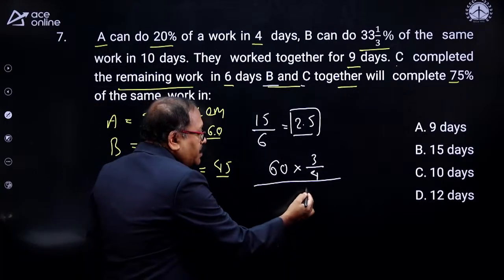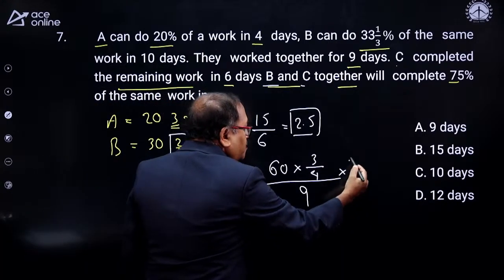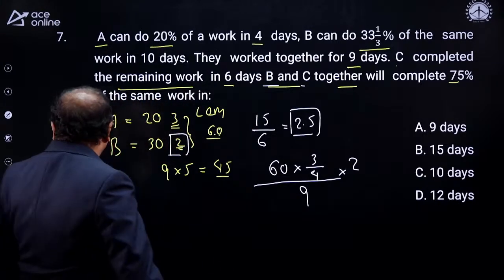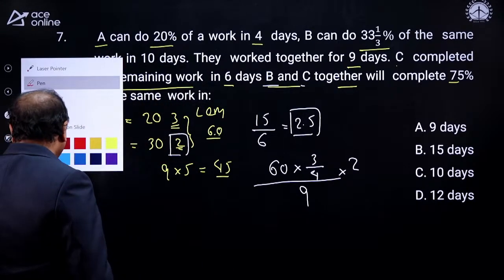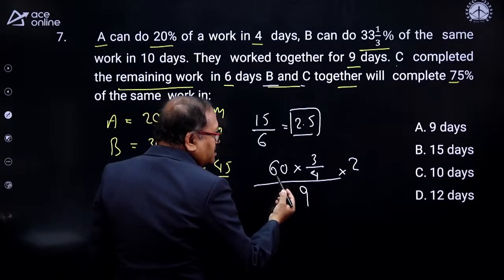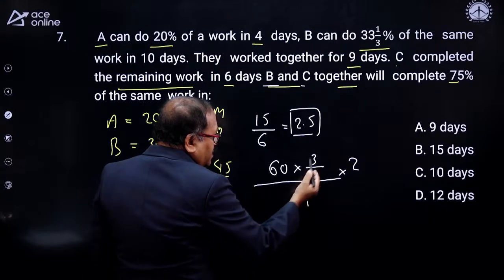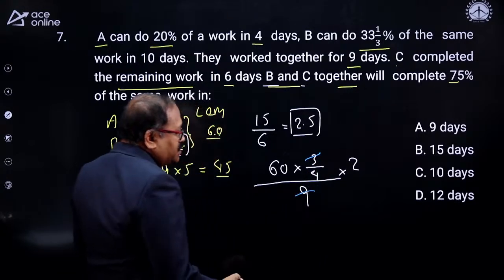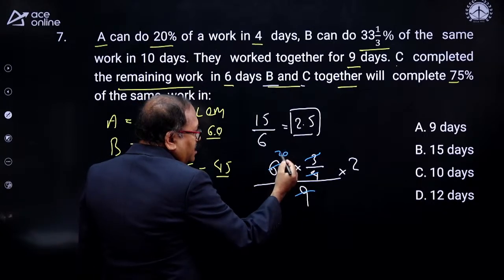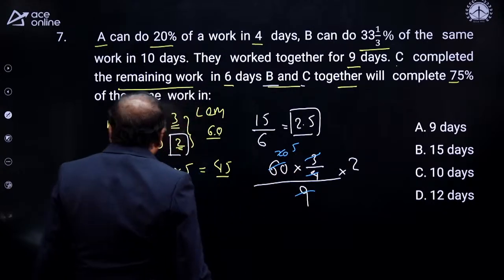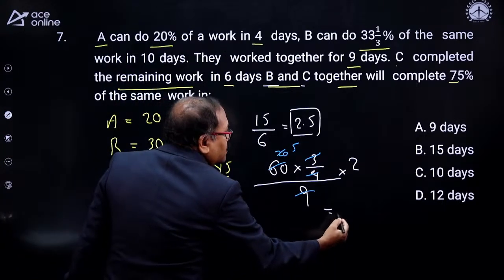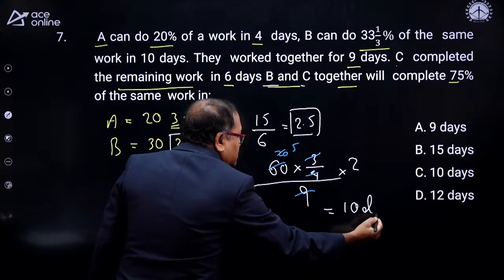So divide this by 9 by 2 and your answer is ready. Okay, now cancel this. Likhita, cancel cheyanamma. So I notice that here with 3 this gets cancelled 3 times, and with 3 this gets cancelled 20 times, and here it gets cancelled 5 times. So 5 into 2, finally I get this as 10 days.